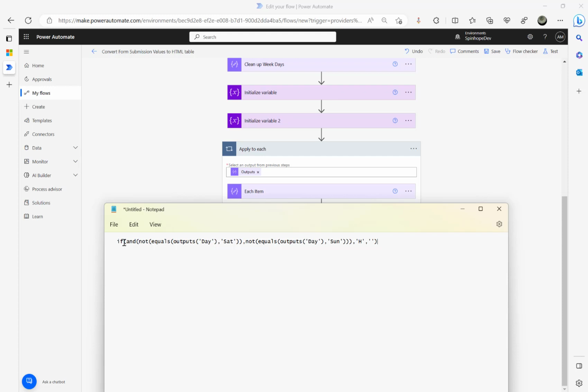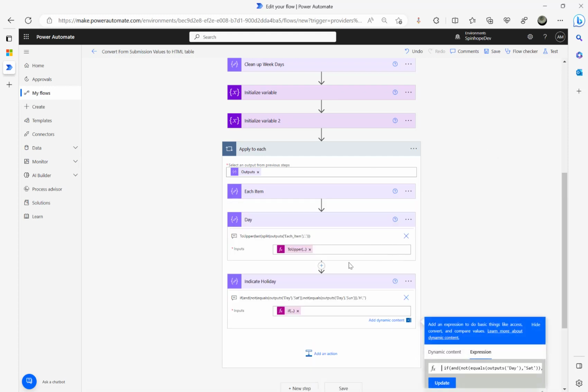First thing I'm doing here is if, and I've got and here because there are two values, Saturdays or Sundays. So I need to look for not equal to Saturday and not equal to Sunday. Then if it is true, it's H, otherwise it's blank. That's all it is. Once you start doing more Power Automate, you will understand the expressions are not that bad as you think. Initially it might be a little bit daunting, but don't be scared about it. That's if, and that's the expression.